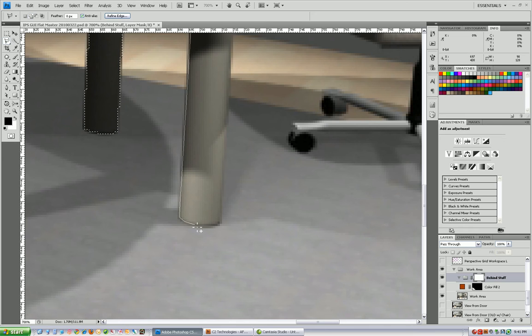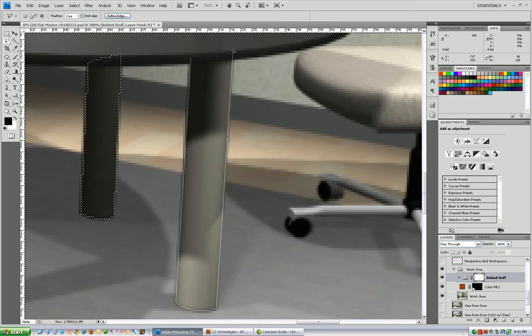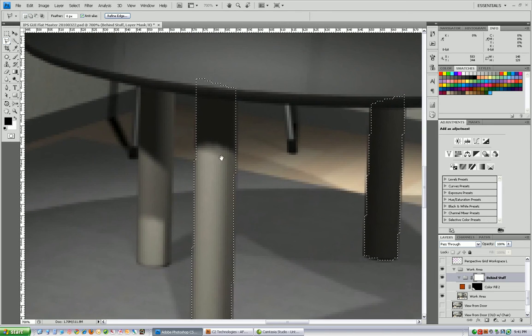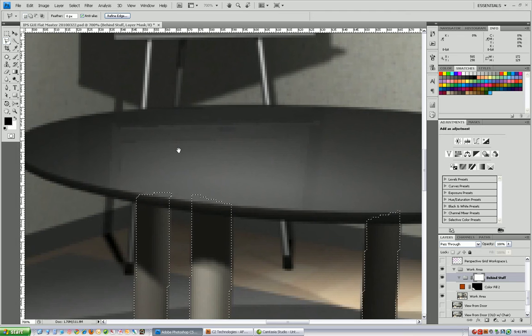More. There's 3 of 4 legs, and shift and select the last remaining bit right there. And then we're going to go ahead and add in the table itself.